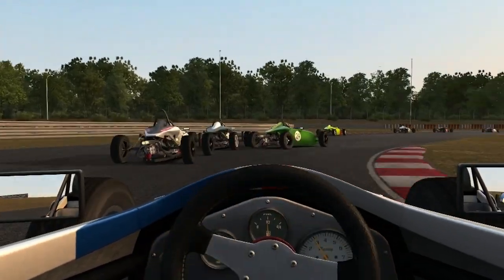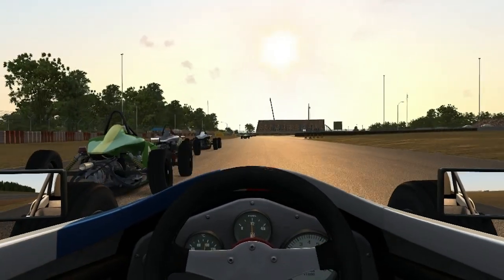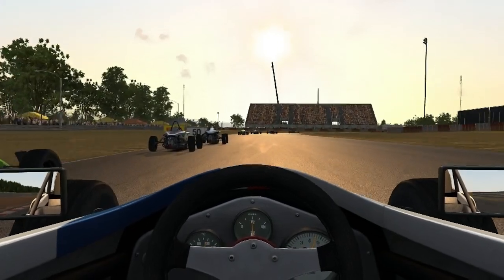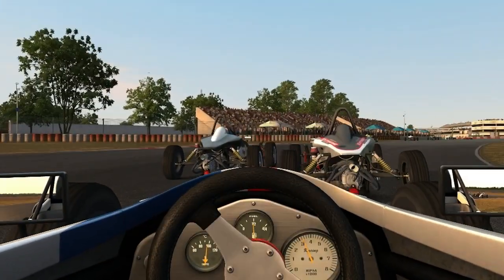That corner is so tricky. So is that one. That's what happens when you turn into one of these things without any throttle and you didn't really account for the lift-off oversteer. It does have a massive amount of lift-off oversteer to the point that it makes a classic Porsche 911 look tame.